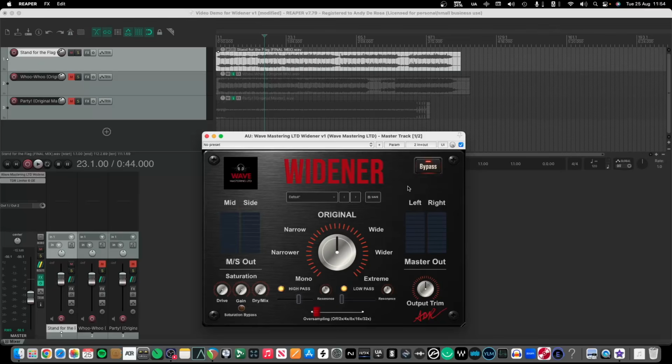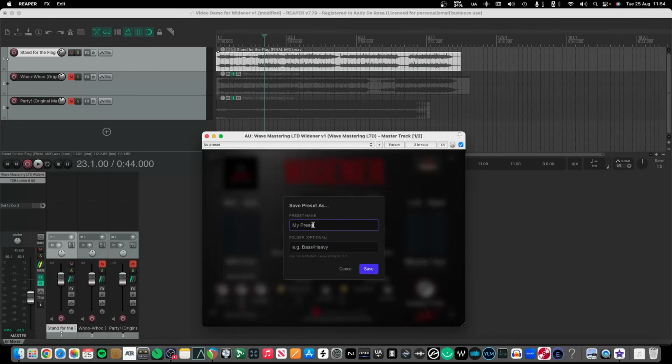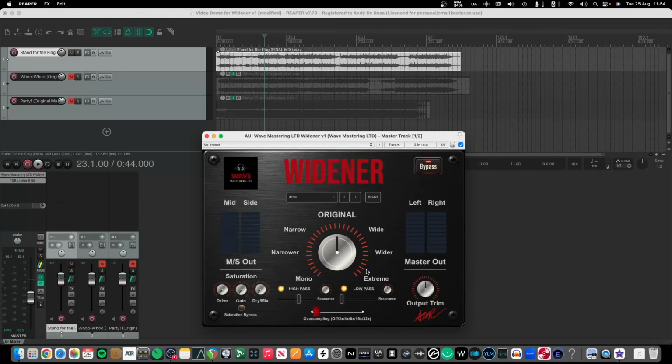So if you want to save any of your specific presets, you can just click on save. You can type it in here and you can call it demo, and if you want to put it in a different folder, you can create a folder specifically for it. Let's call it demo, and that's basically now created a preset called demo. And if you scroll down, you will find that demo is actually there as a preset within the folder name that you've given it. Okay.